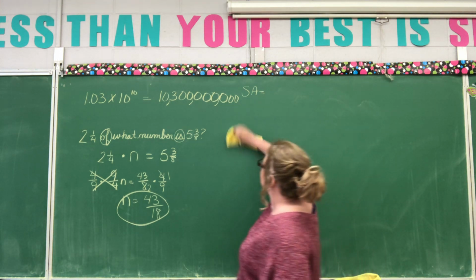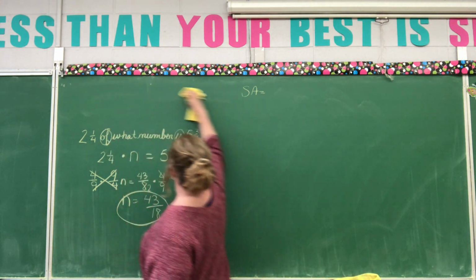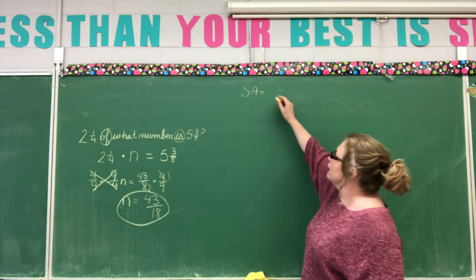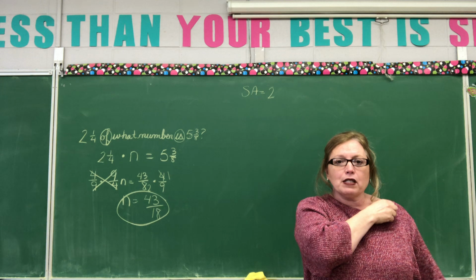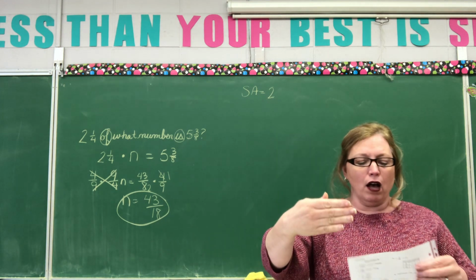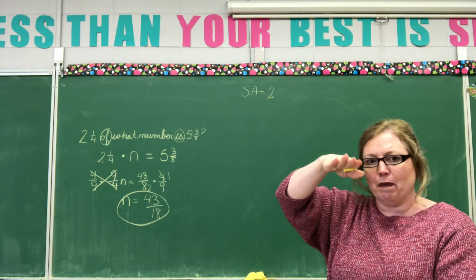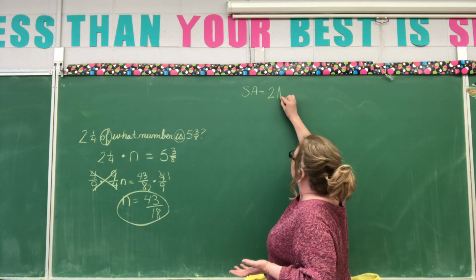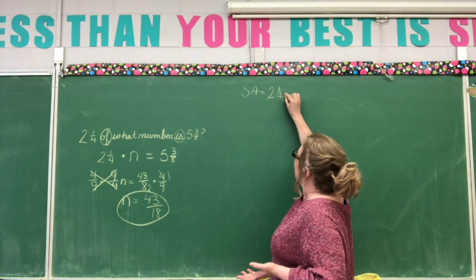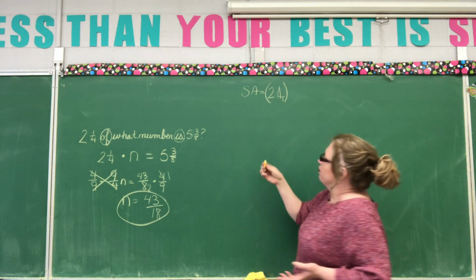Surface area, I'm going to erase this a little bit just so we don't collide. Surface area is 2 times the area of, let's start with the top. The top and the bottom are going to be the same. So I'm going to say 2 times the area of the top. That's going to be one of it.